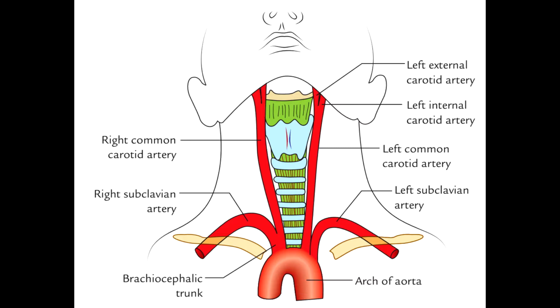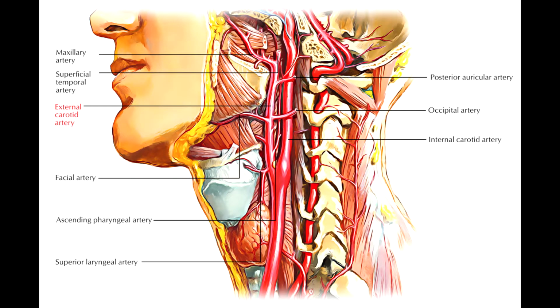The common carotid arteries are very similar in their branches and points of termination, though each differs in its point of origin. The common carotid arteries extend up the neck to a point just below the level of the jawline, where each bifurcates into the corresponding internal carotid artery and external carotid artery. The external carotid artery provides the blood supply to the structures of the neck and head, which in general lie outside of the cranium. The internal carotid artery provides the blood supply to the brain within the cranial cavity and the eyes. The external carotid artery has 8 branches serving the neck and outside of the skull.